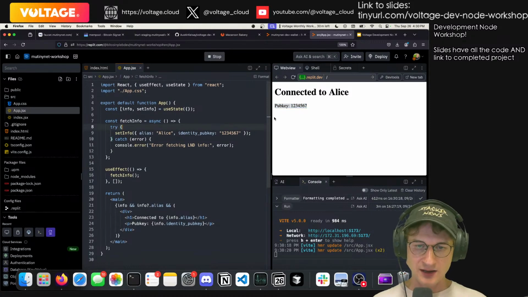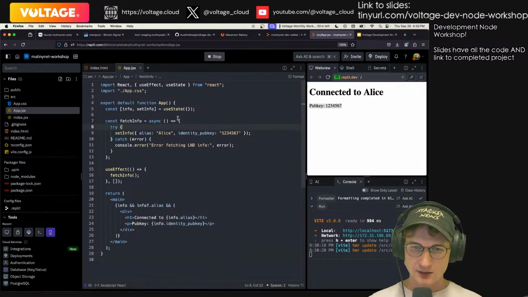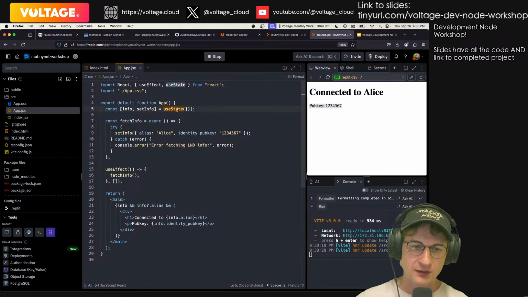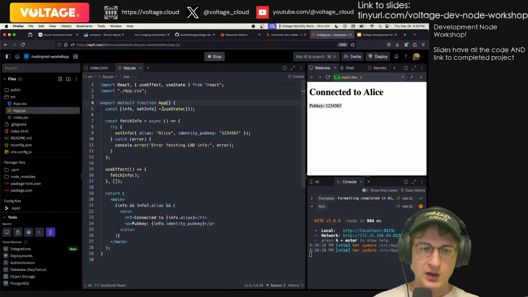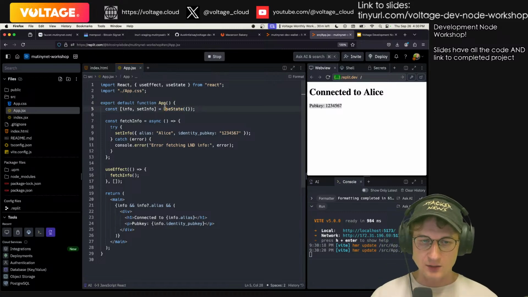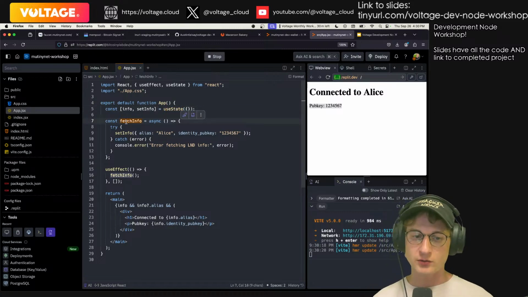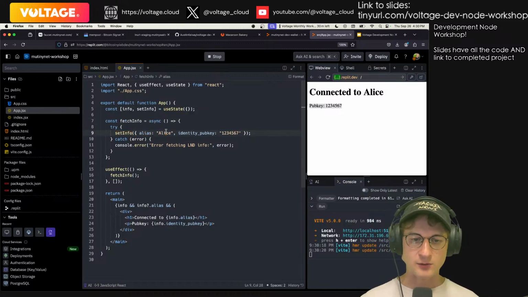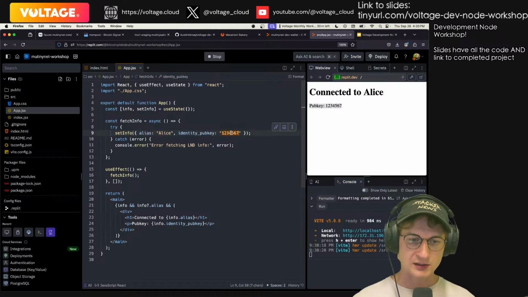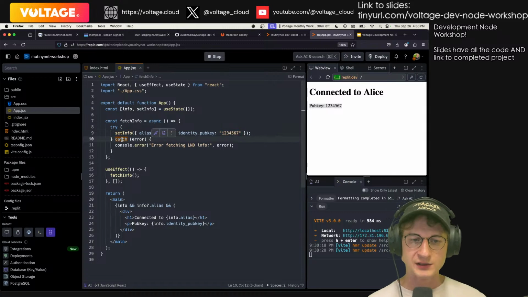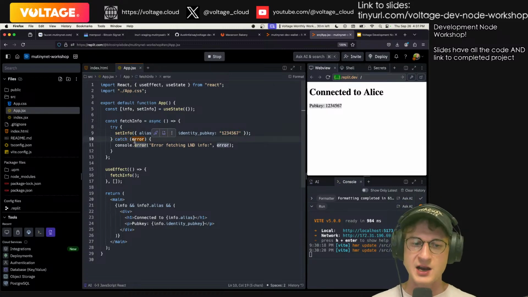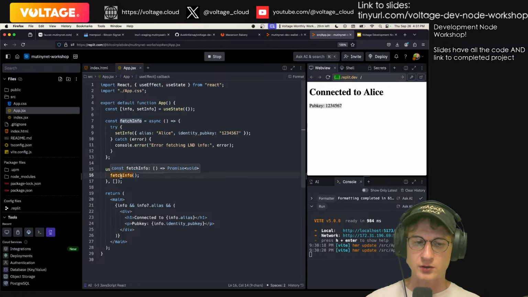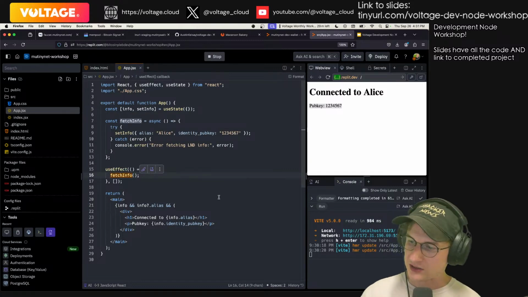This is fake data, but let's walk through the basic structure, because this is a basic structure that's basically going to continue as we add more features. So we have our app function, and we are setting state for info. This is going to be our LND node info. And we have a function right here for fetching info. And this is going to try to set the info. So right now we're just hard coding this to start. So that should work. Of course, if anything does not work in this function, we will catch the error. And this useEffect will make sure that fetch info will run every time our app renders.